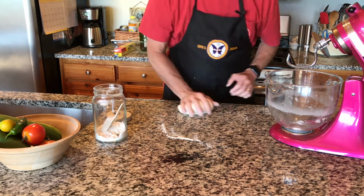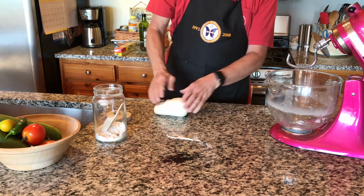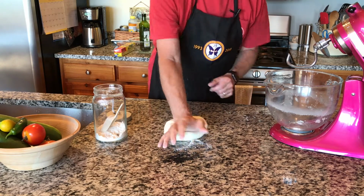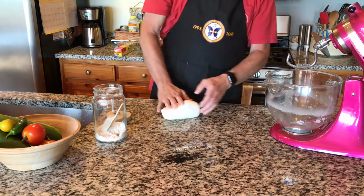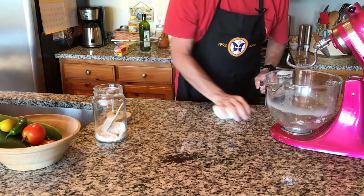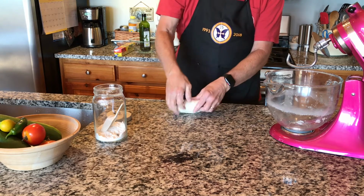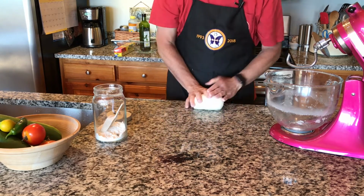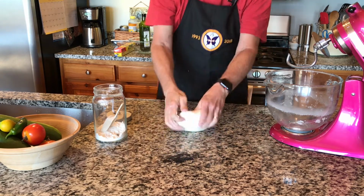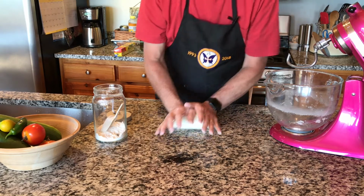So this dough is getting just about right where I want it to, and as you see, I'm kind of pushing it into the flour on the counter just to use up that flour that I put on there, and it gets incorporated into it. And once that extra flour is incorporated into it, and it starts to get a little sticky, then I will form the dough ball.